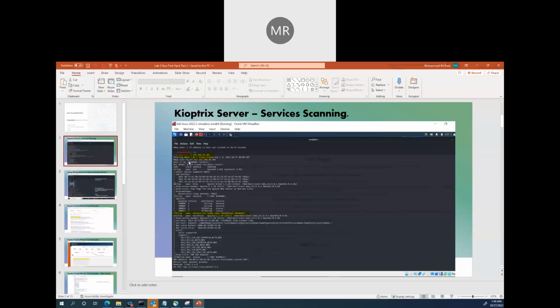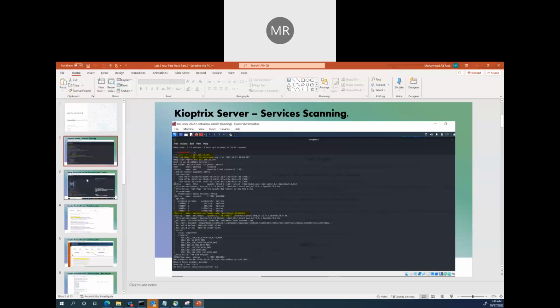In the very first slide, we ran the network scan, and by performing the network scan, we found what services and ports are available on this particular machine, which is the Chaoptrix, 192.168.56.104. You can easily see a couple of ports are available that we already went through in our last lab. Our focus right now is targeting port number 139, the Samba service, and we'll try to get access to the Chaoptrix machine.